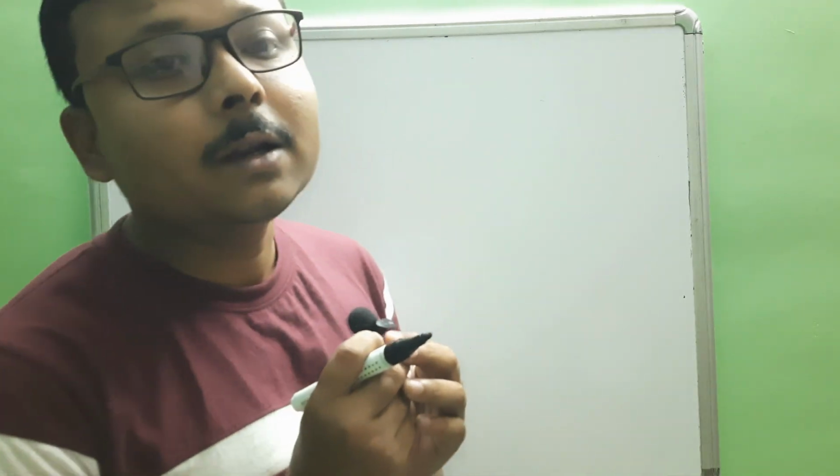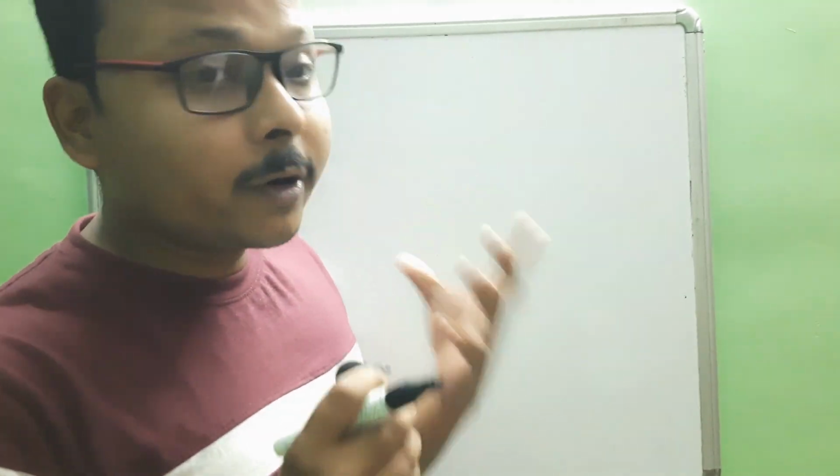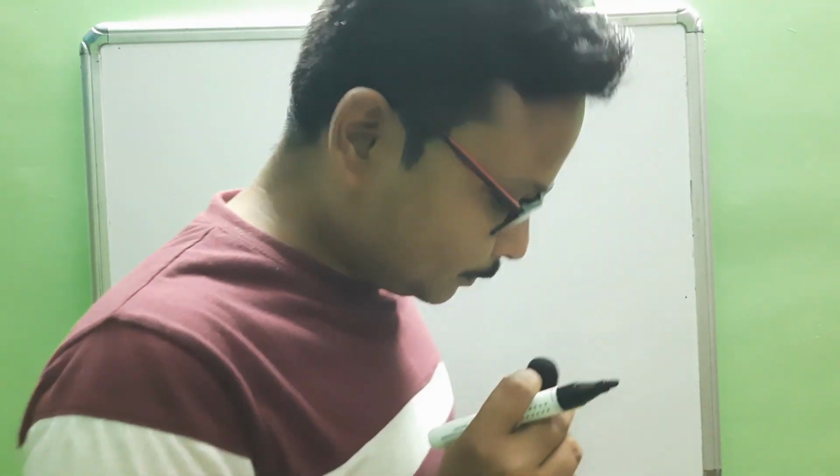In this class we are going to discuss coordination compounds, the nomenclature of coordination compounds, and the IUPAC nomenclature. We are going to discuss some typical examples of the nomenclature. These types of examples are very important for you if you are preparing for NEET, JEE and of course JAM. Okay, so let's start.